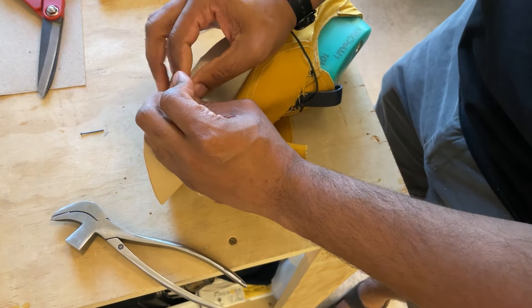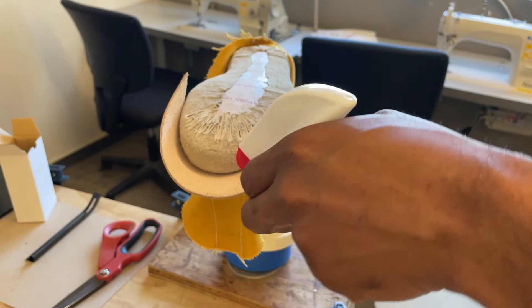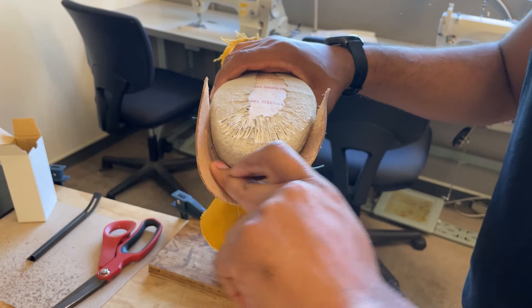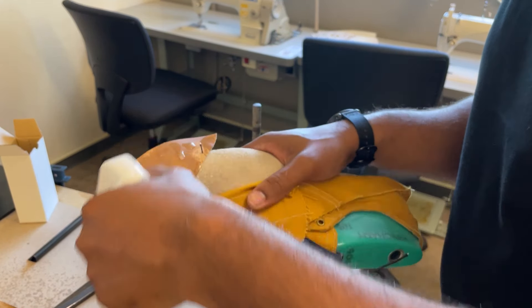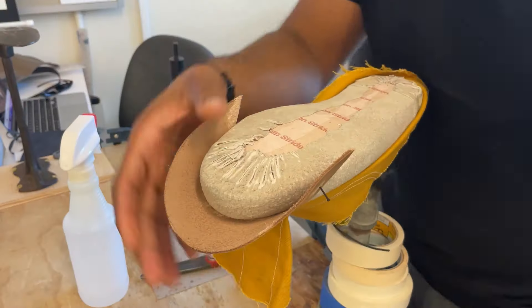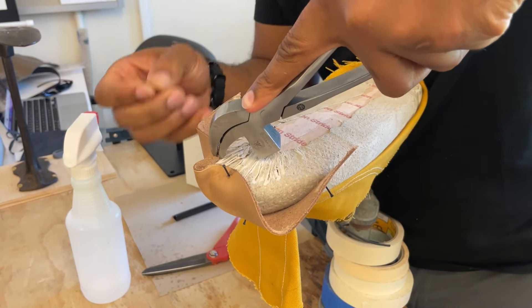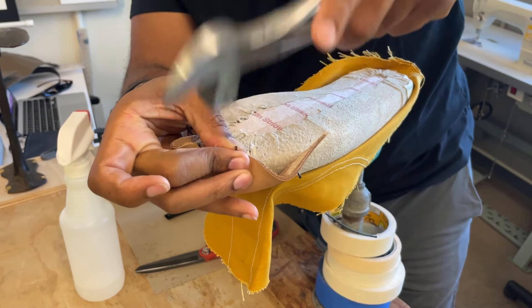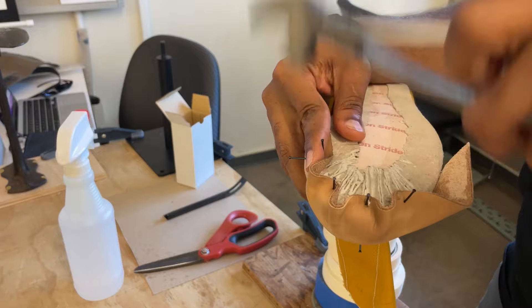It's okay to put nails through the lining because once the shoe is closed you won't be able to see those holes anyway. I'm going to take my spray bottle and spray this leather — try not to spray the lining too much, aim directly at the toe puff. You can also do this before attaching it to the last. Now I'll begin lasting, and it's very important to use the leverage of your lasting pliers to stretch this material. Just grab a little bit at a time, be patient, and add as many nails as necessary.